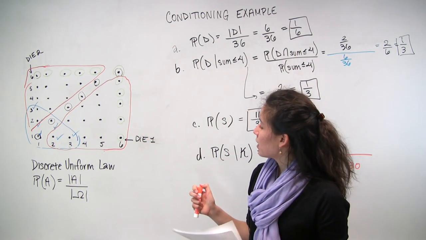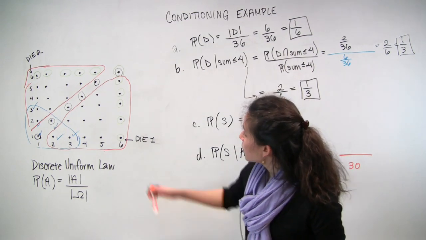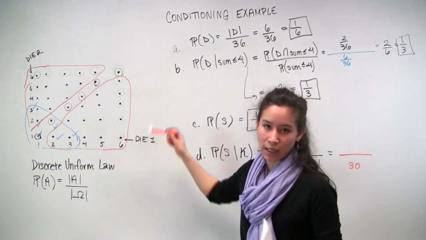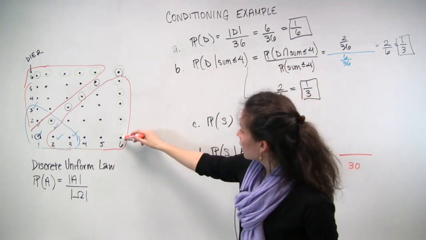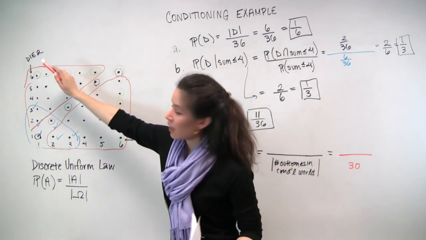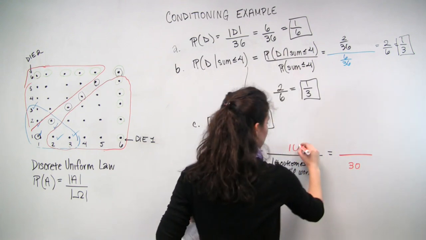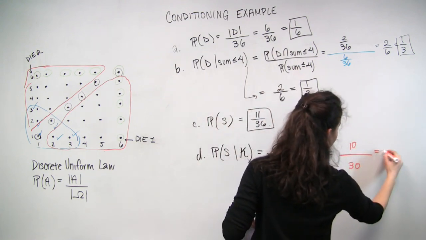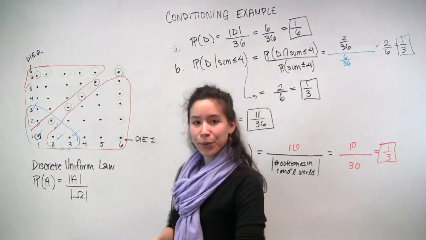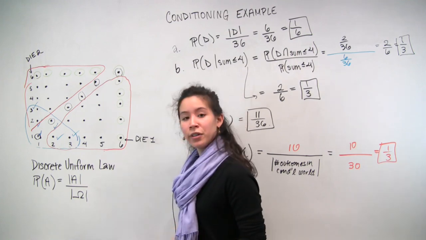So now we need to count the number of outcomes that are in the orange conditional world, but that also satisfy at least one die roll is a 6. So you can see we just need to count the green circles that are also in the orange. So that's 1, 2, 3, 4, 5, 6, 7, 8, 9, 10. So we get a 10. So our answer is 10 over 30, or 1/3. So now we're done with this problem. As you see, hopefully it wasn't too painful.